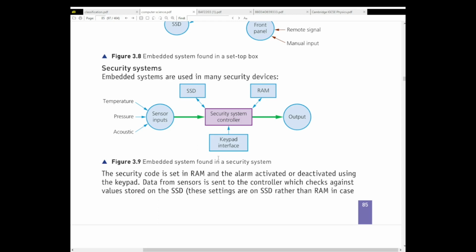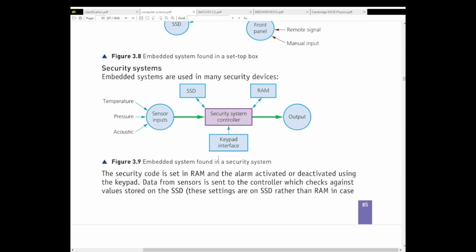The input is basically the sensor, which is able to capture movement of people around or even on the windows or the door. If any pressure is detected on the door, the system will process that and send you some information. The data captured from the environment can be stored in RAM.